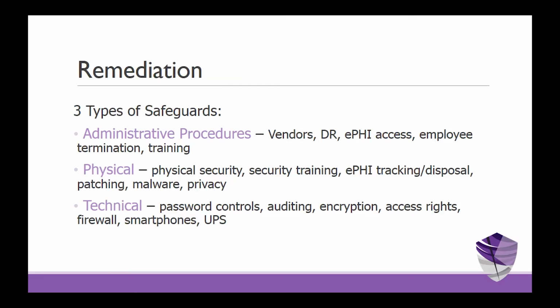We've got physical. I think physical is probably obvious, but you need to potentially have an access control system, and maybe that access isn't every single door, but it's certainly, if you have a server and a network environment, you've got to have that door locked. There's got to be only certain people that have access to it. We've been talking about security training. That probably falls under here because you're talking about document handling. We haven't talked about PHI tracking and disposal, whether it be paper-based or ePHI, and how you delete and what's the proper method for deleting. Those are all important things, and patching and malware, all the cybersecurity pieces that we're protecting folks from every day.